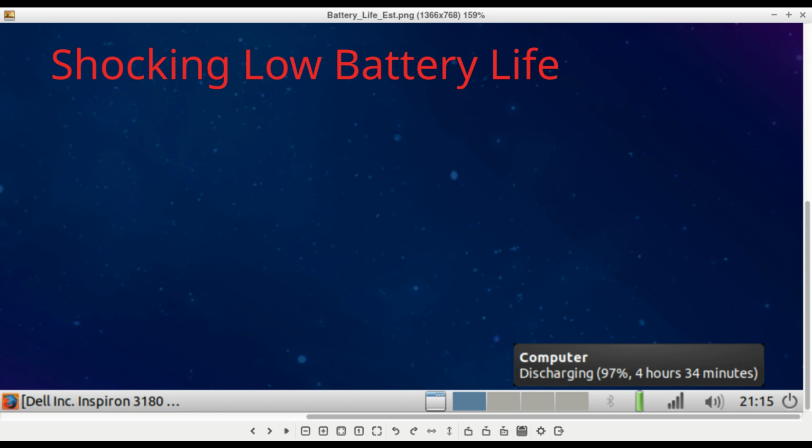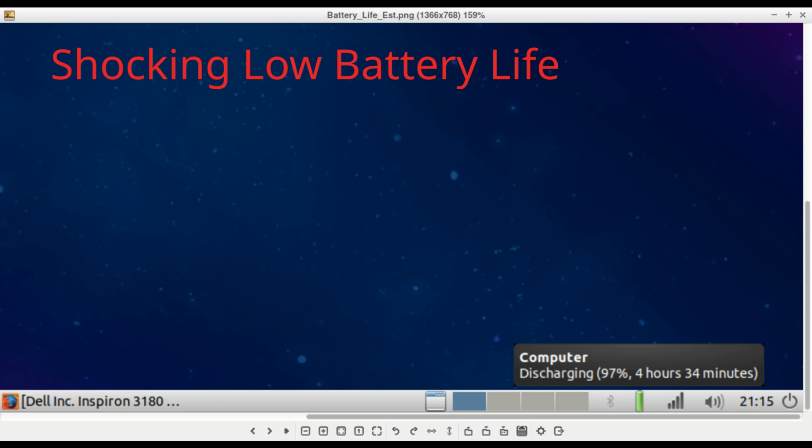This is with everyday usage, just daily usage as I would normally use it. It's streaming video, looking at local video from the internal storage, or simply writing up documents, whatever the case may be. It was surprising to see that. I just didn't expect it. Generally, in my experience, Linux has better battery life than Windows does. So take that for what you will, but that's not the end of the story, and we'll talk more about it later on.